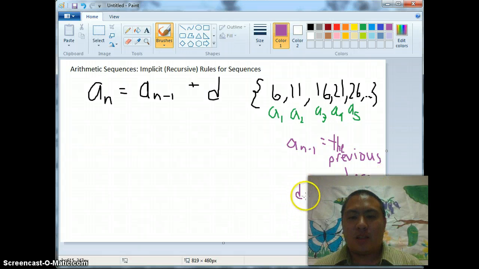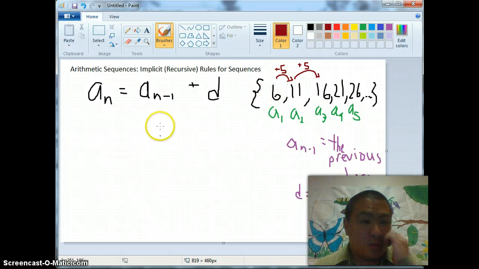And d is the same thing as before: constant difference, common difference, same thing. I use them interchangeably. I'm just gonna write diff for difference, okay? And we already know the constant difference for this one. It goes, I'll switch over to red, 5. So this is like the easier way of writing it if you don't want to find the a0. This time I don't have to find a sub 0.